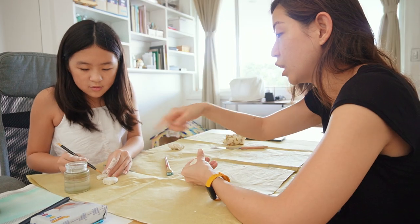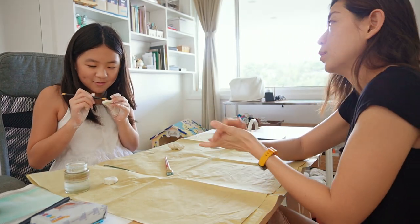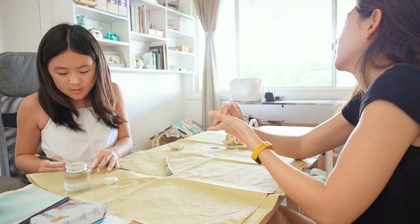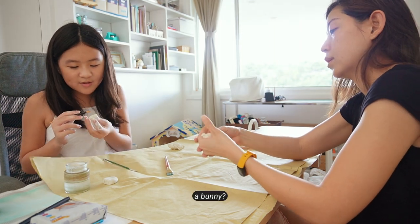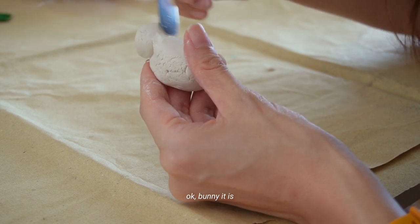So I use this to shape stuff. Okay, yeah. Good, because this is so hard a while ago. What am I gonna make? What did you say I should make? Watercolor bunny. Yeah, it's just a circle.